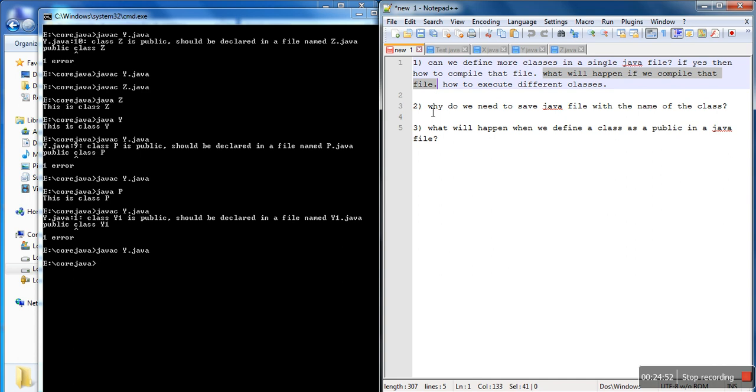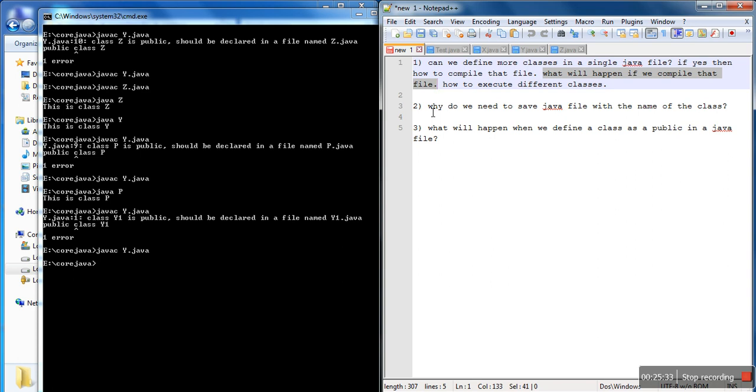So why do we need to save a file with the name of the class? If we save the files with the name of the classes, that means whenever the file name and class name are both equal, then we can compile and execute the Java files or classes with the same name. Otherwise we will have to go to the location where that particular Java file has been saved and compile that, and it will generate one .class file for each and every class.